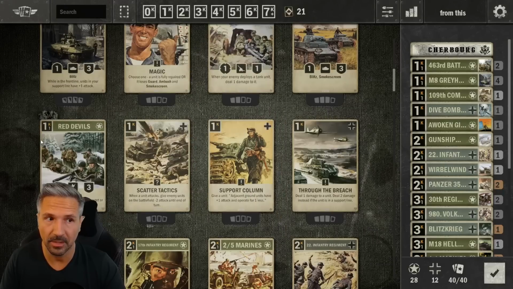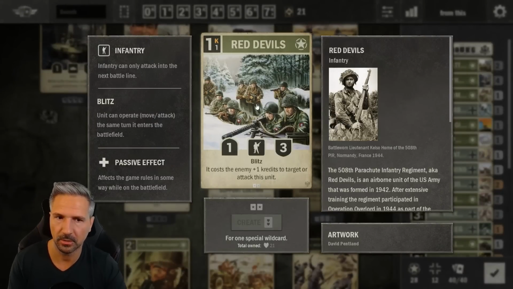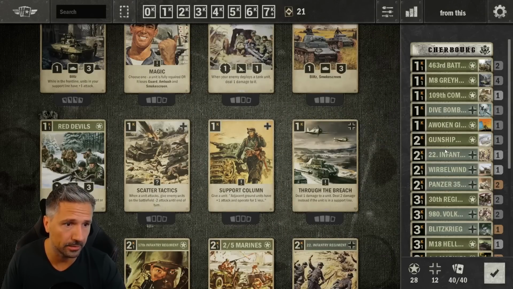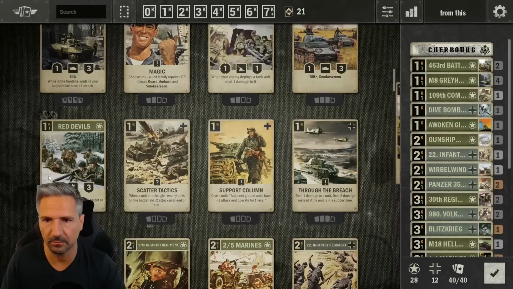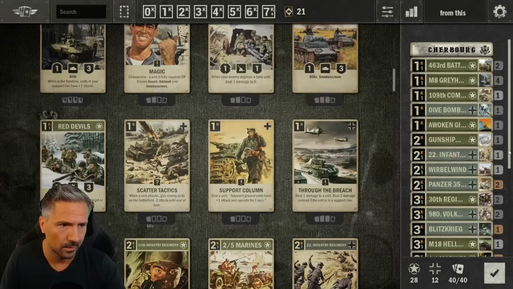And that might be the reason why Red Devils is a really good craft for your first special wildcard that you receive. And even the second copy, I think, had to go to the Red Devils. You can just replace the 463rd with it, because they have the same stats, but I think the Red Devils effect is way, way stronger than the 463rd effect.